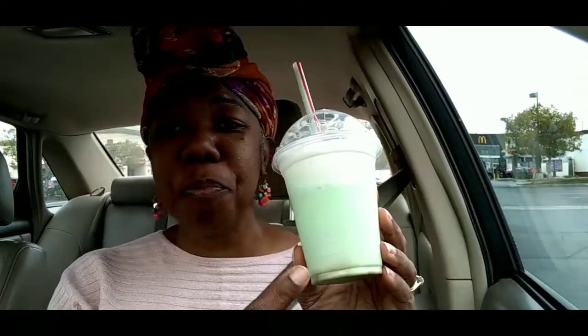It's not pistachio — it is definitely mint, but it's not overpowering. It's really creamy and not too sweet. It's really good. That little chocolate that was in there, I guess I don't really taste it, so maybe that's just how they do it. Comment down below and tell me if it's supposed to have chocolate in there — I've never seen one with chocolate before, but I guess it's because of the Oreos.